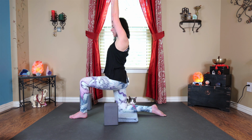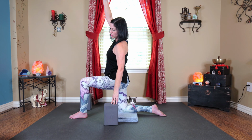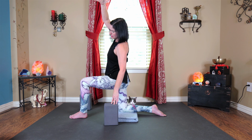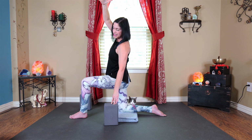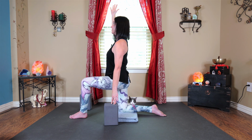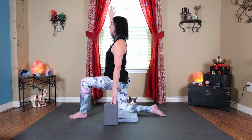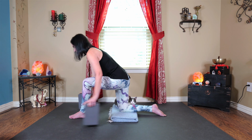Hands up overhead. Drop that left fingertips down or palm down to that block. Reach up and over with that right hand. Inhale to center. Exhale to arch. Inhale, center. Exhale, arch. Inhale, center. Last two. And up. And over. Hold. 5, 4, 3, 2, and 1. Release. Take your blocks on either side.